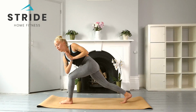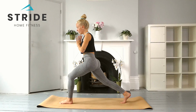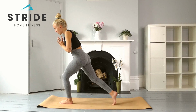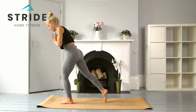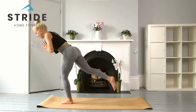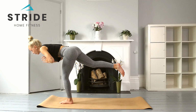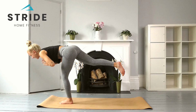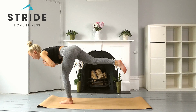Inhale, gently coming all the way back up. Exhale, this time bringing some weight into the left leg. See if you can tip those right toes up. And move gently into your Virabhadrasana 3, Warrior 3. So the torso and that right leg is coming parallel to the ground. Take a bend in the left knee if you need. One more breath here.